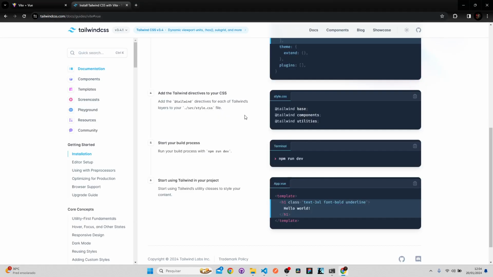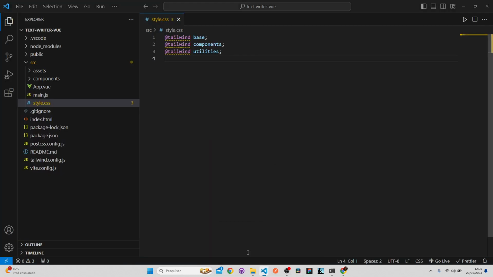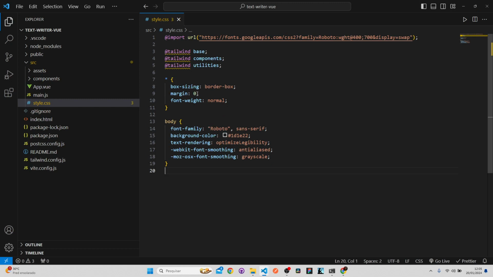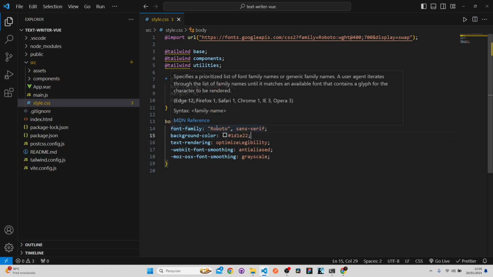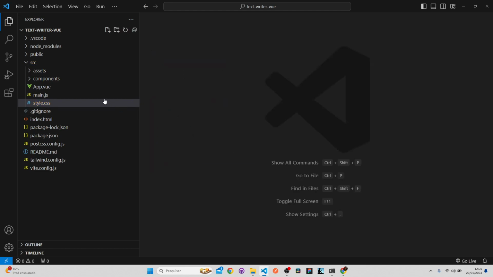I also want to add some extra here. So I'm going to add Roboto for the text. And I'm going to add box sizing for all elements, margin 0 and font smoothing antialiased. And for the body, I'm going to put the background color black and Roboto for the font family. And this is to make the text and the elements more sharp. Okay, I can close this.